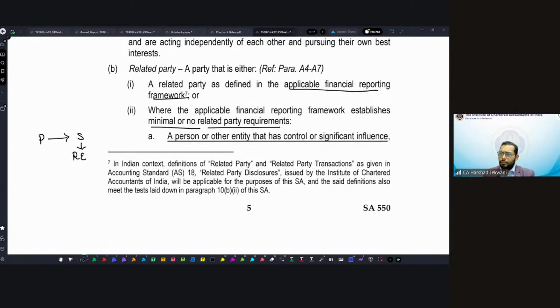We check the business rationale, the applicable terms of the transaction, Section 143 of the Companies Act, and check whether the transaction is appropriately disclosed. Yes, appropriately disclosed. Okay. But do you think it is written anywhere that a transaction with a related party has to be at arm's length price? No, sir.